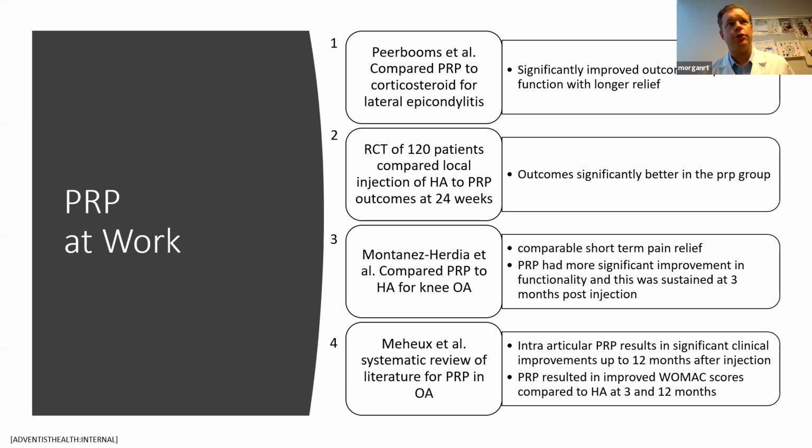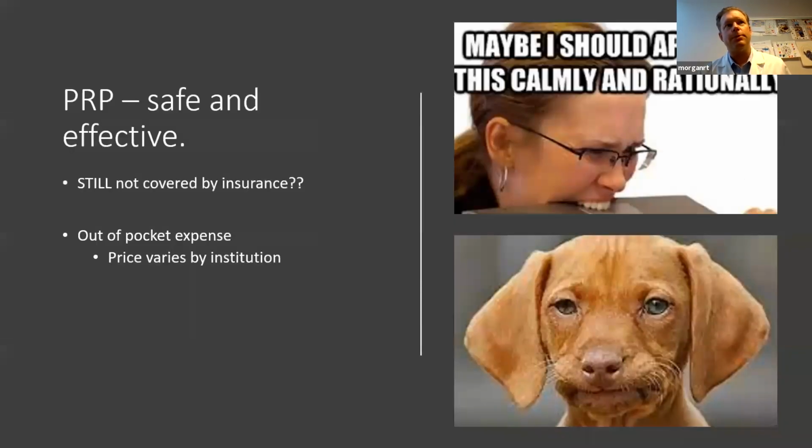So here's just some studies showing PRP and that it's successful. We won't go into detail here, but there's been a lot of research done over the last decade plus showing that this is safe and effective for patients and actually does better than any of these gel injections or cortisone, even better for longer term pain relief, better pain relief, and is the patient's own natural substance. So PRP, it's safe and effective. Still not covered by insurance.